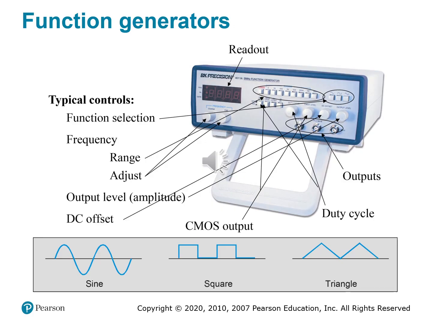You also have an output level, which is the amplitude, and that determines how tall the waveform is, how much voltage it swings above and below the baseline. You can control the DC offset. This shifts the entire waveform up or down relative to ground. That's useful when testing circuits that don't center around 0 volts. For the most part, we're going to be doing everything centering around 0 volts, but not all signals fluctuate above and below 0 volts. We can also control the duty cycle, and that's important when generating square or pulse waves. That lets you control how long the signal stays high versus low.